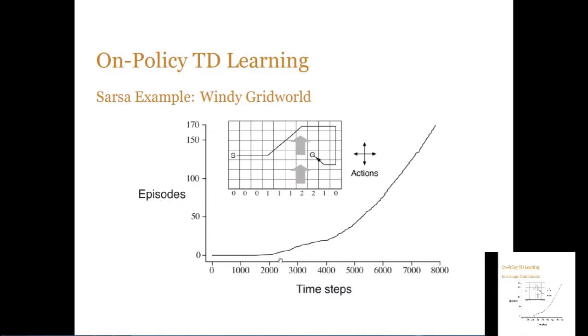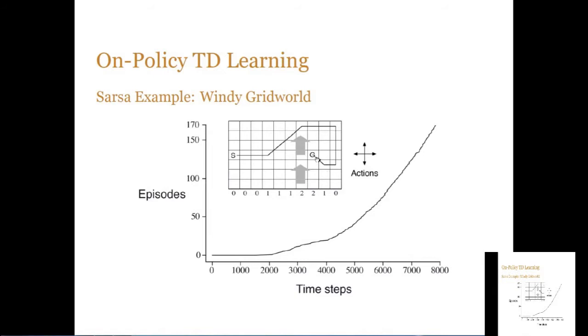You see that in the beginning, in the first 2,000 time steps, no episode is finished. The agent is just wandering randomly around with no updates. Nothing happens. It's brought by the wind upwards, and then it goes back, and it's just a random walk with this deviation here, until we find the goal, because somehow it manages to pass this wind barrier.